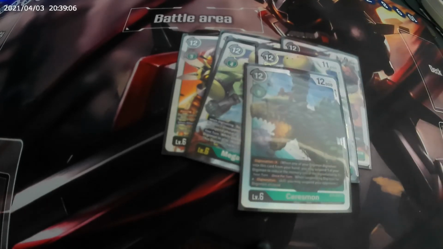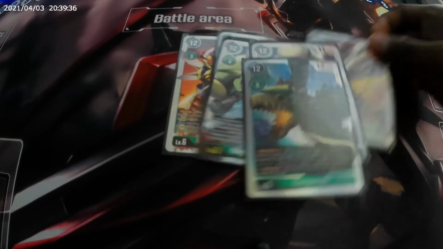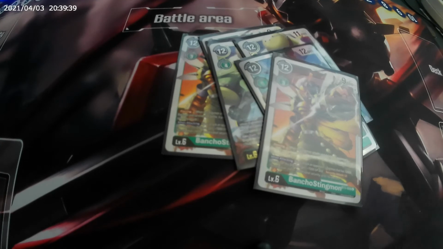Then the 1 Ceresmon. Ceresmon is good. If you don't know what Ceresmon does, it has Digivolution 3, which means you can suspend one of your Digimon, and you can reduce the Digivolution cost of it by 3, which makes it a 2-drop. And during your turn, when you're digivolving with Digisorption, which we have a few Digisorption cards, you can suspend your opponent's Digimon instead, which means you can then set up for the Banchostingmon plays to pierce over, to possibly do +3 security, go up to 16, 17, 18K DP, things like that.